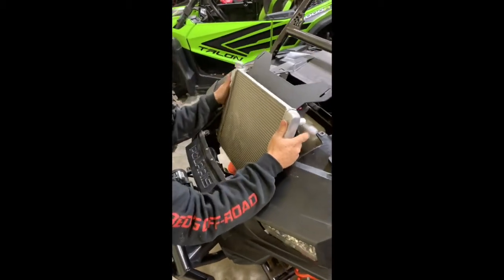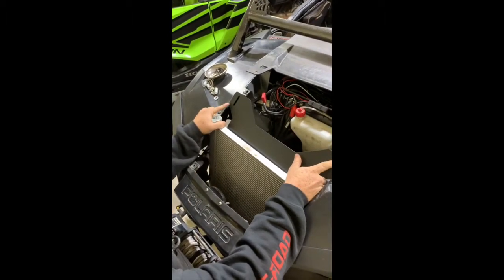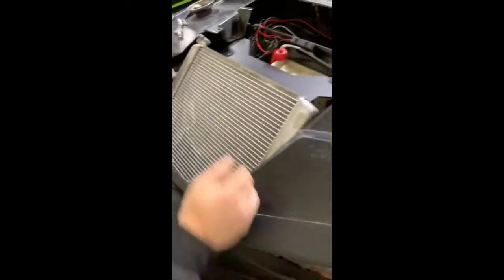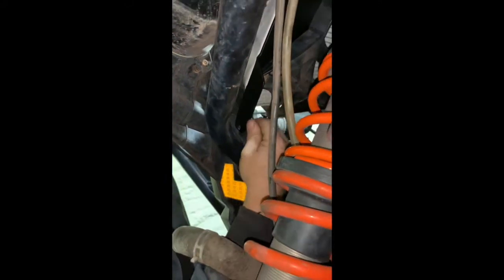All right, we're going to drop it in right here like this, and then these slots right here, we're going to go underneath these screws. You're going to tighten them down but leave them loose for right now, where this can still slide and move. We want this tab on this radiator frame to be on the inside of the plastic, so just move that to the other side.